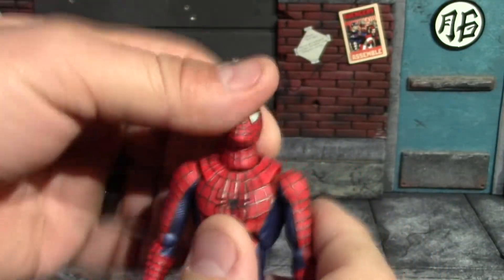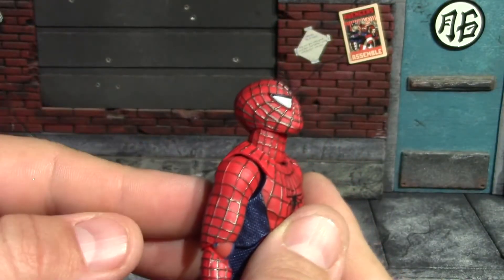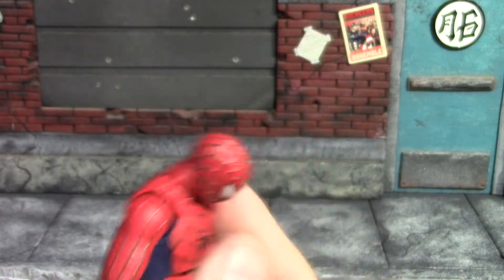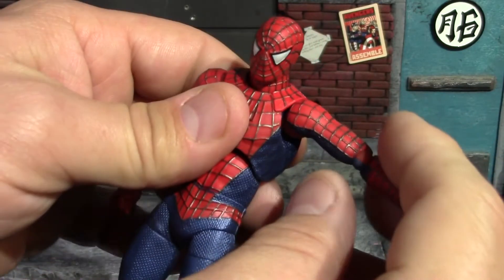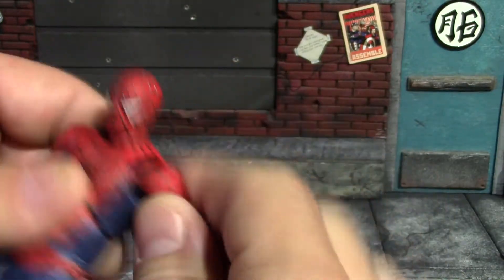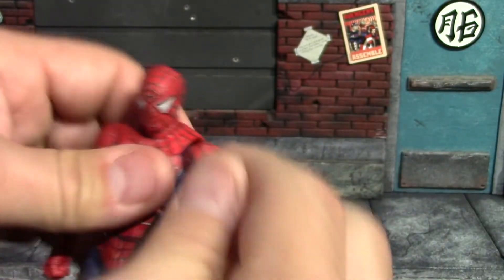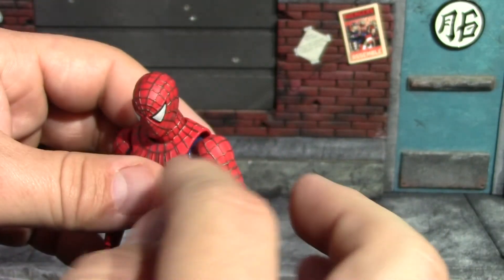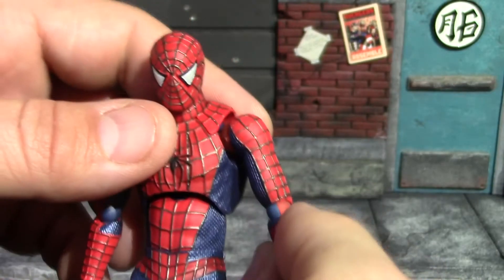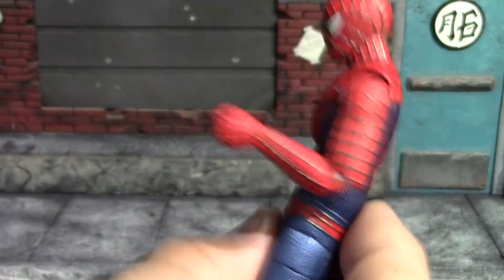On the articulation, this Spider-Man has those Revoltech joints everywhere. He'll look up nice and high and also look down really well. The Revoltech joints are ratcheted — you can hear them — so his arms ratchet up that high and also spin around no problem. If you've ever had a Revoltech figure, you know those joints come in and out easily; you can push them back into place. The elbow joints are half blue, half red to match the costume, and they go a little over 90 degrees.